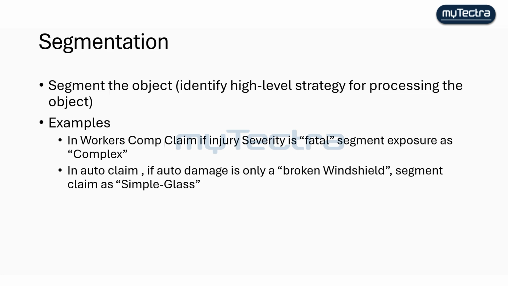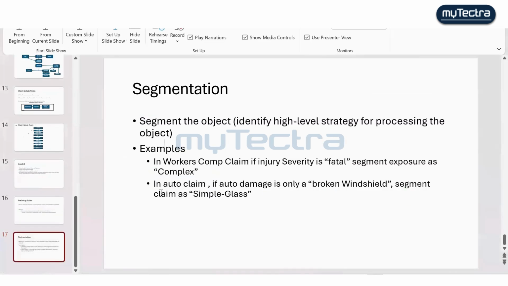Property, complex, workers, like that. By default, they have some values. You can add for your business processing. You might have a special processing segment, and you can add that also. Then you will have different rules for those claims. This is segmentation. Then we will see other rules, other things. I didn't add a separate slide.